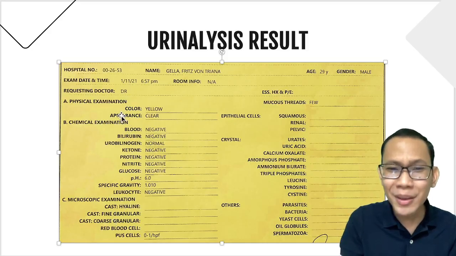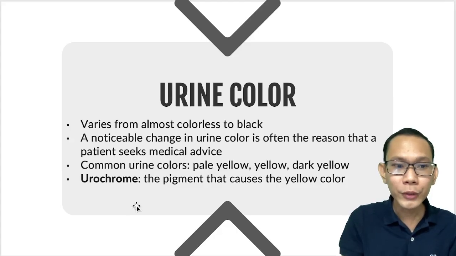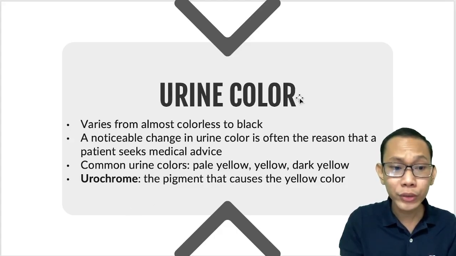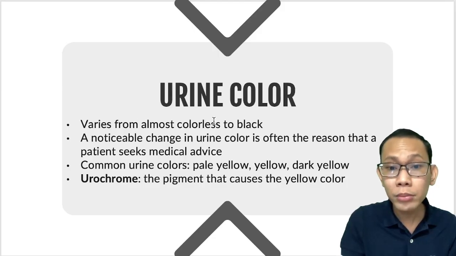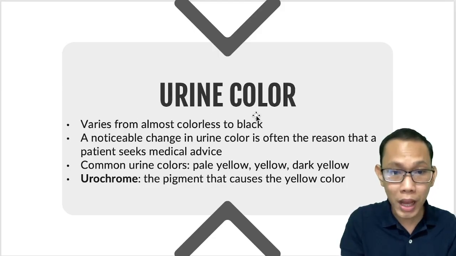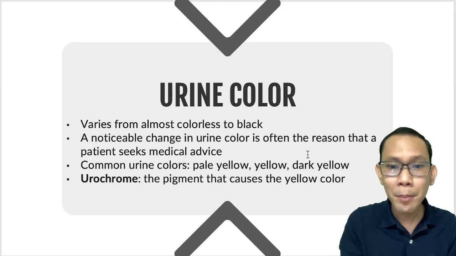Physical examination. But somehow, nagkakaiba ng mga result because it's very subjective. Okay? So, first parameter that we are going to discuss is your urine color. So, again, your urine color varies from almost colorless to black. So, a noticeable change in your color is often the reason that a patient seeks medical advice.